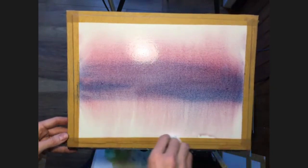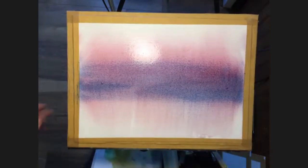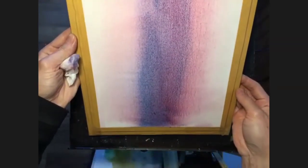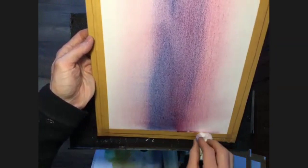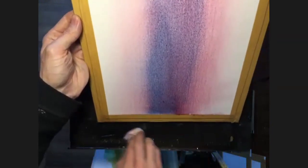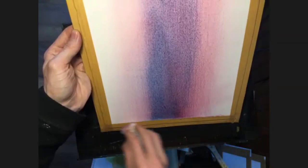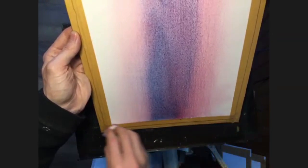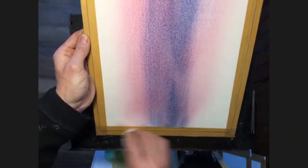Okay, so we just wash that all out, mop it up. So I'm going to tip it now slightly to the left, just to fill up this area down here. As I go, I'm just mopping up the excess water and paint that's coming off the board, so that when I tip it back the other way, I don't get any massive runs. Okay, now I'm going to spin it 180 degrees, tip it the other way, just to even it out on this side.